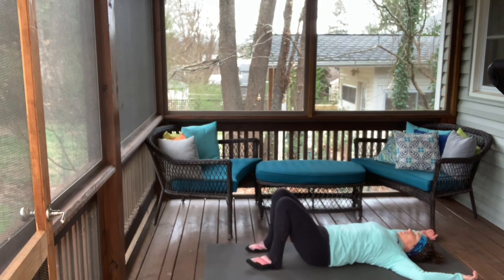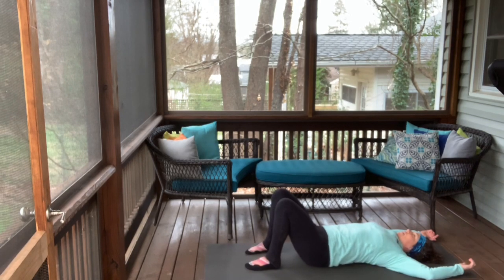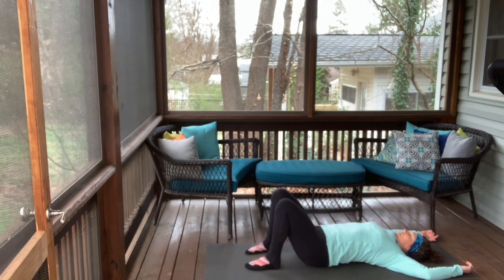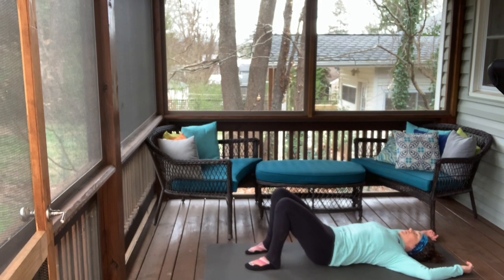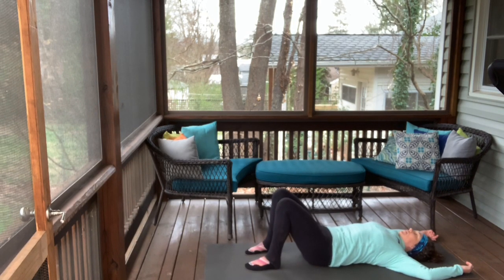And right here I want us to do little mini cat-cows. So inhale, create more of a lumbar curve by sticking your butt out. Exhale, flatten your low back. So it's just mini movements. Inhale. Stick your butt out, exhale, flatten that low back. And then move, just gentle windshield wiper, moving your knees back and forth.